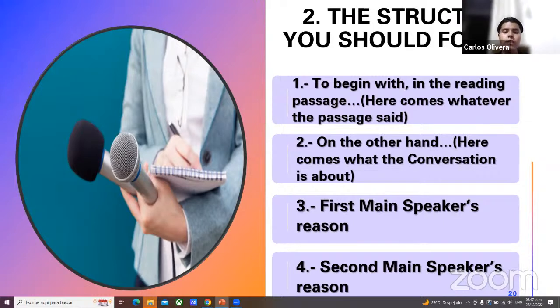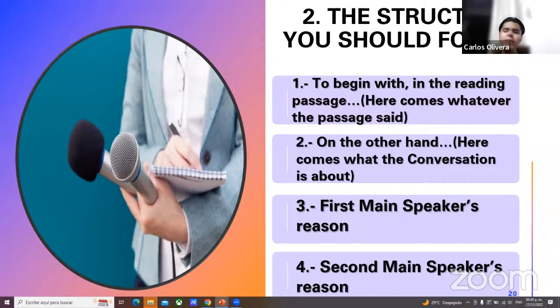So what I want you to understand is that your summary of the conversation, in order to be complete, must contain all the arguments, reasons, etc. that the main speaker has given for defending his or her position. You must include them, okay? If the main speaker merely has 2 arguments, include them. If he has 3, 4, include them. The idea is to include all the arguments, all the reasons within the response so that your summary is complete.